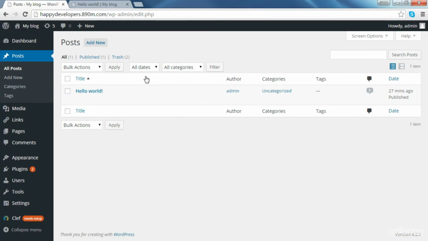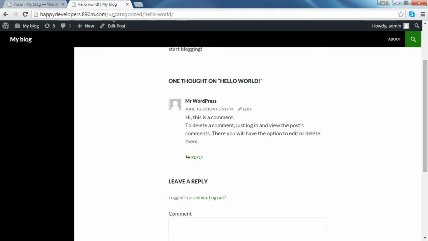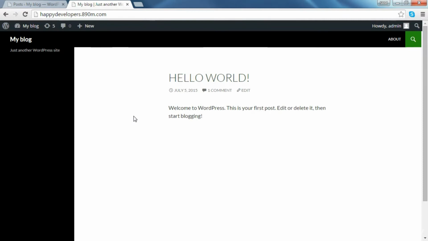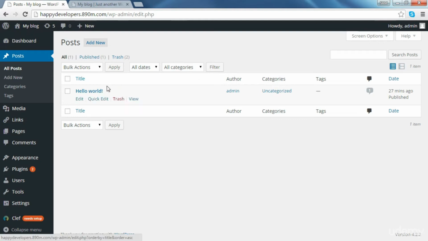and here we can see all the posts that we can see on our front page. Okay, so our front page at the moment is the post page, which means that it shows all the posts that we add to our website. Okay, so we can add a new post by clicking on add new, and we can also edit this post, okay, or delete it if we want to. So let's add a new post.